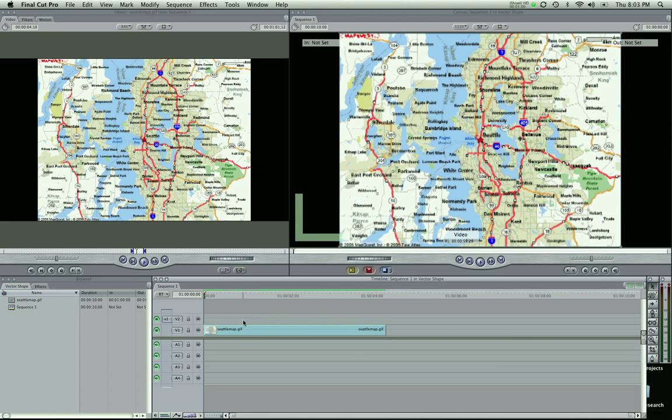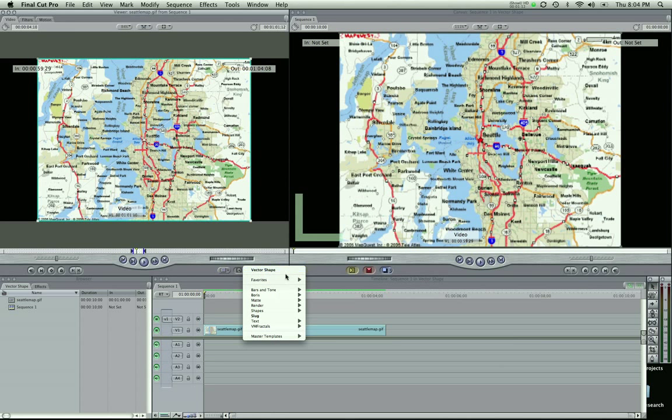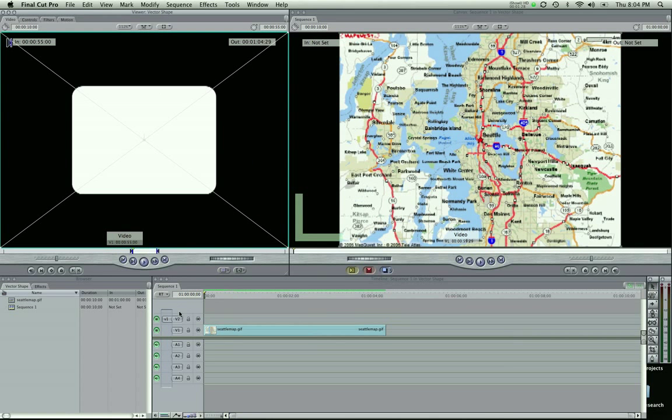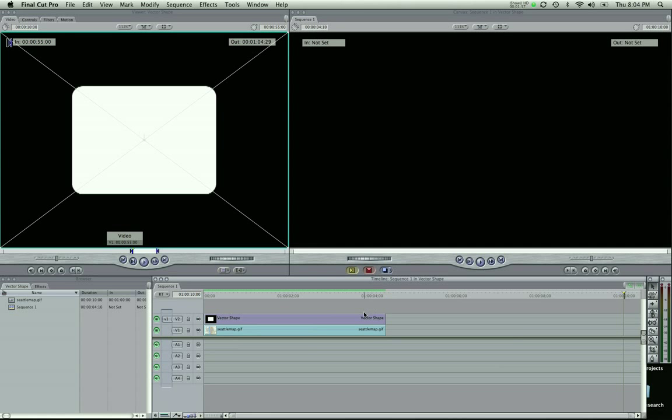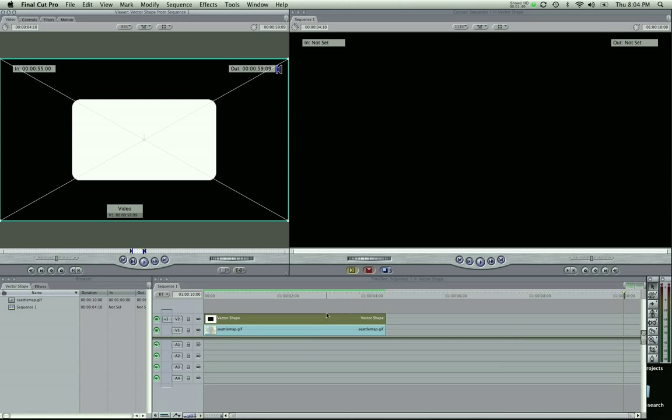Let's start here. We got a map of Seattle, and once you get that into your browser, drag that into your timeline. Then go to this little button here. This is your video generators button. Now, I have a vector shape right there, but that's because I've been using it recently. Whatever you used recently will be at the top there. But since it's not there for you guys, probably go down to your Boris and vector shape. And I'm going to make sure this V2 is selected and overwrite that on there. Trim that down. Good. And make sure you select your clip in the timeline when you work on it.